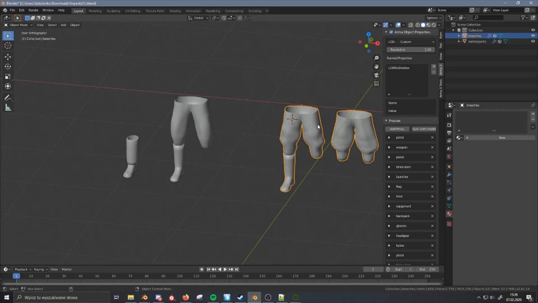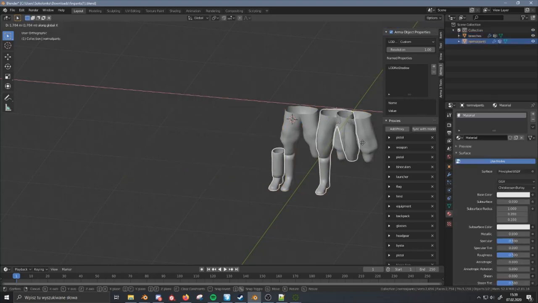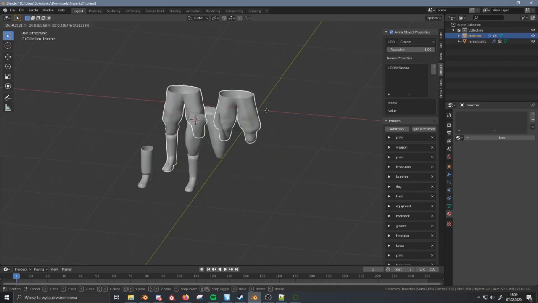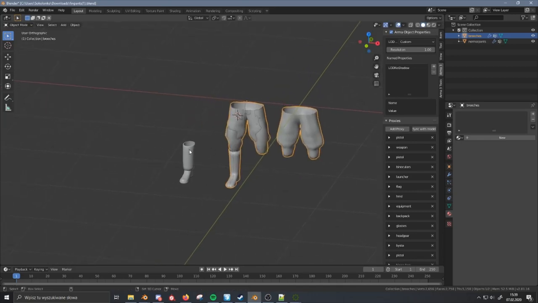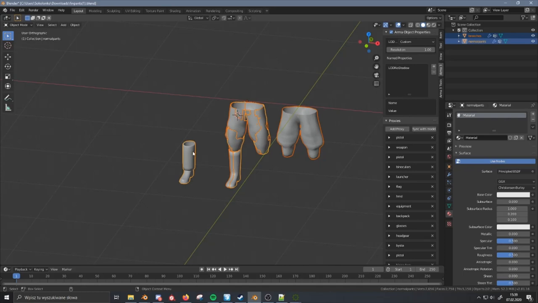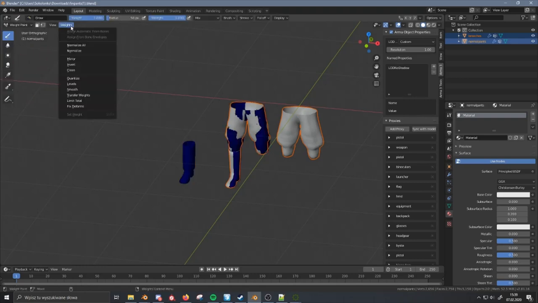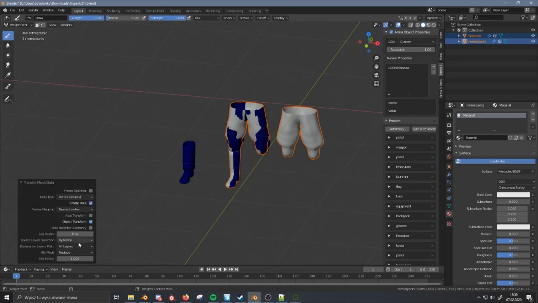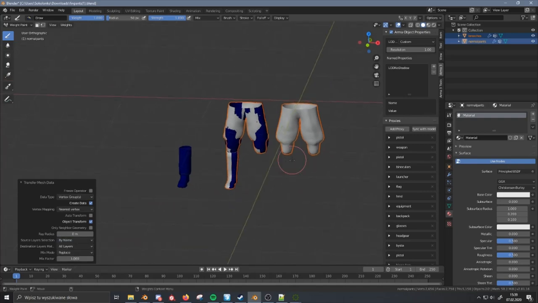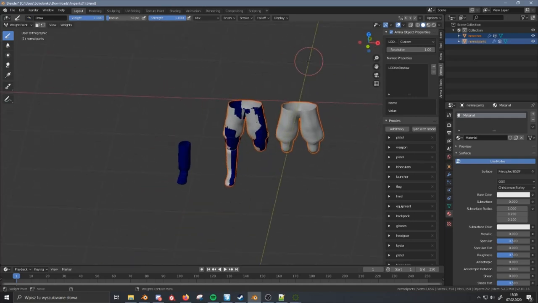So we select the object with weights. Okay, let's make it look like we're actually doing this. Let's select this object. Let's assume it has some weights. Let's shift-select the object that we want the weights transferred to. Go to weight paint. And right here in the weights, sometimes it's at the bottom, sometimes it's at the top, depends on your setting. You go to weights and you have to transfer weights here. And once again, you have to go and select by name. If you don't do that, it won't work, and you will keep asking me on the Discord why it is happening to you. Really, so many people ask this question. Come on.